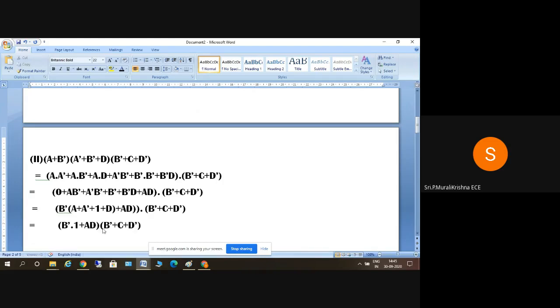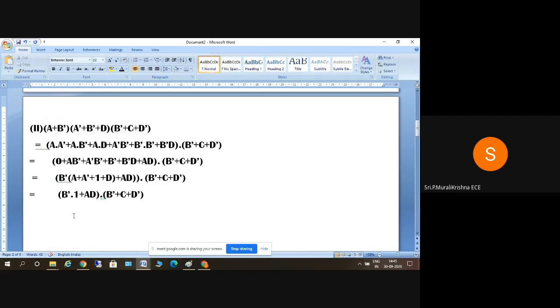Multiplied by this one. Yes, I'm prolonging it, but always prefer the shortcuts, because many of the people are not attending the classes. I'm elaborating this, and it will take a lot of time, but it's okay. For the fast JCC, don't go step by step here. Just go for the fast simplification. So now I'll get b bar plus ad multiplied by this one.